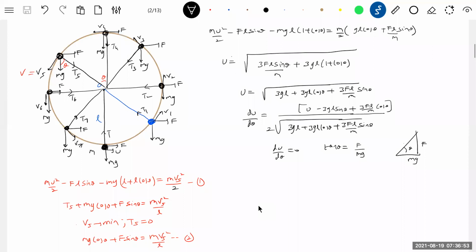So how to identify critical points? We should write here now. All the forces that are acting on the bob, their components must act along the string. In almost every problem this is noticed. You can see previously also the component of pseudo force and the weight. Here the applied force and the weight. If the components of those act along the string, the tension can be minimum. So this will be the critical point.